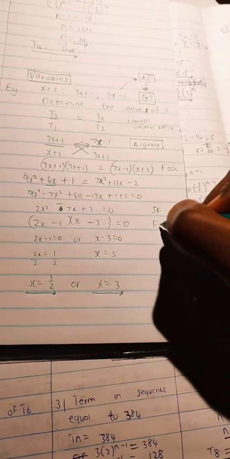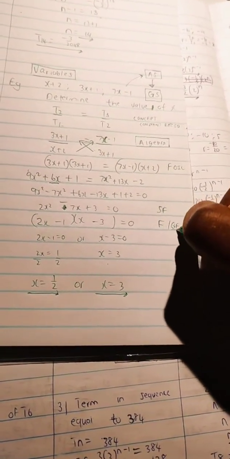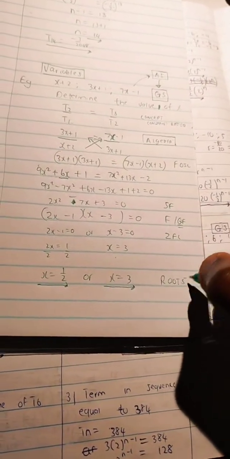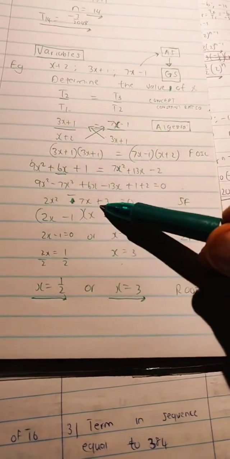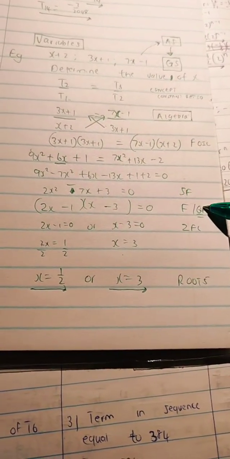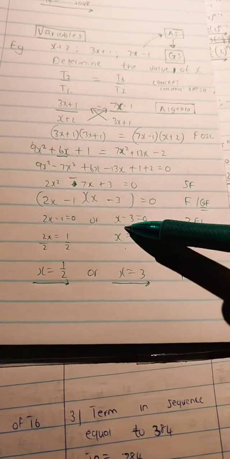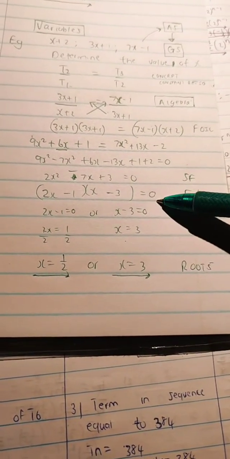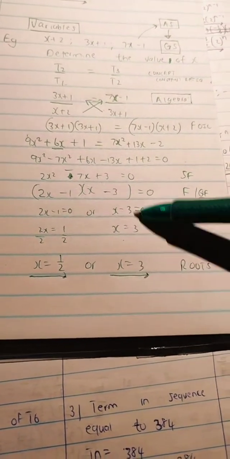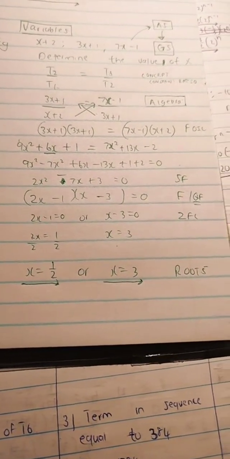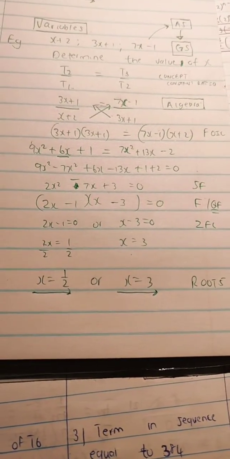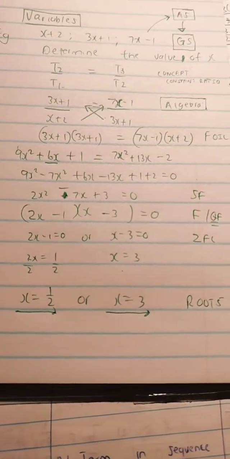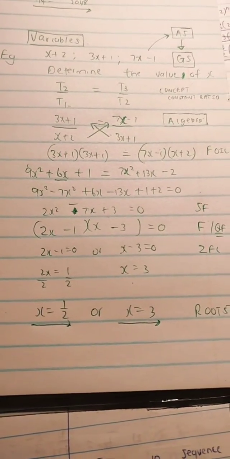Standard form, factors, or some of you may decide to use the quadratic formula. That's fine. Zero factor law, we get our roots. So if you factorize, remember the zero factor law only applies when there's a product of factors with 0 on the right hand side. We take each bracket equated to 0. We solve for the independent roots. We get x is equal to 3 or x is equal to a half. All right. You see, now we are also bringing back our algebra.